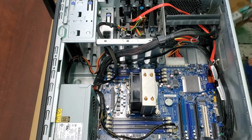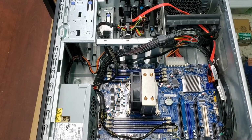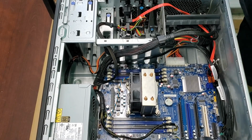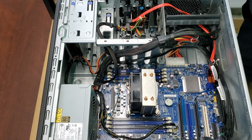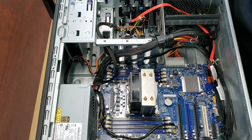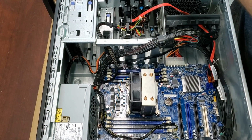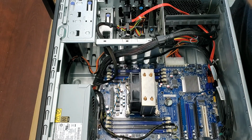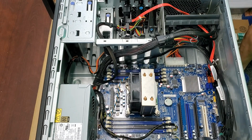So let's get our parts for this system. I believe this is it. So we got some SATA cables. I've already put this together, and I'll show you what it looks like. So this is a PCI Express. It fits a NVMe M2. Let's see if we got our other one. I'll let you see what that looks like.